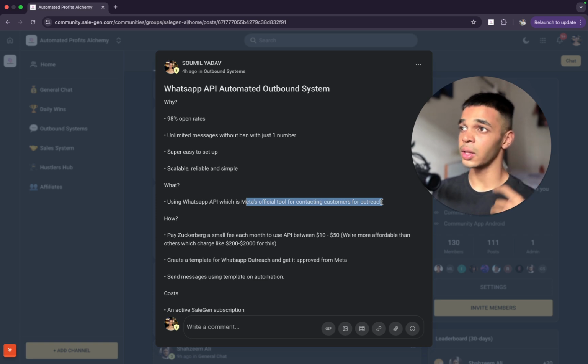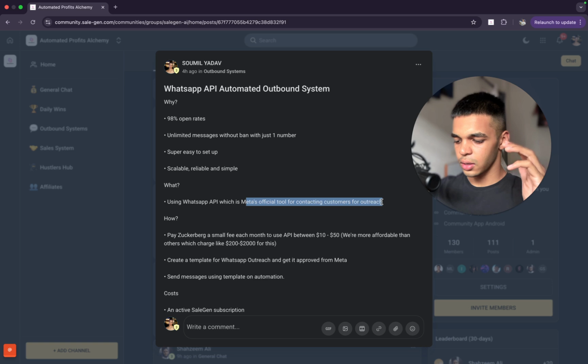So Meta saw there are massive companies, earlier they did not have WhatsApp API, they just had WhatsApp Business. Meta saw a lot of people in a lot of countries were using WhatsApp, and WhatsApp was getting better deliverability. People were checking their WhatsApp more than SMS. So a lot of companies were sending out broadcasts and everything using their WhatsApp numbers to their customers. But obviously it was not very scalable. So they thought we need to create a system, a thing which we can use to contact hundreds and thousands and millions of customers from the click of a button.